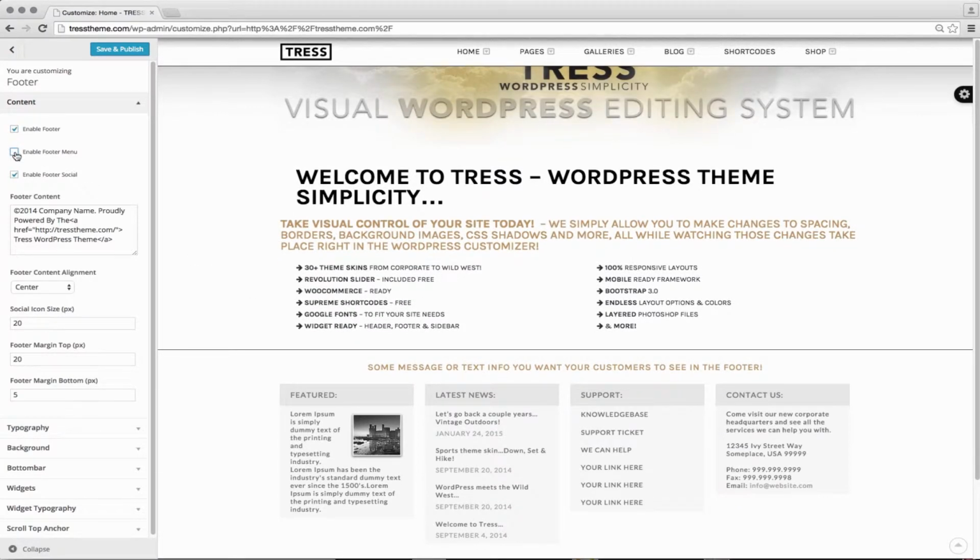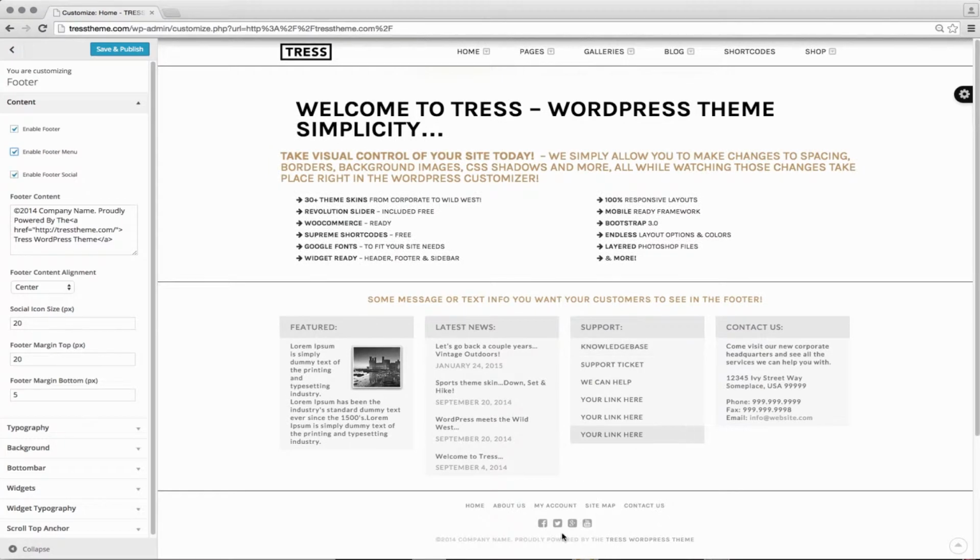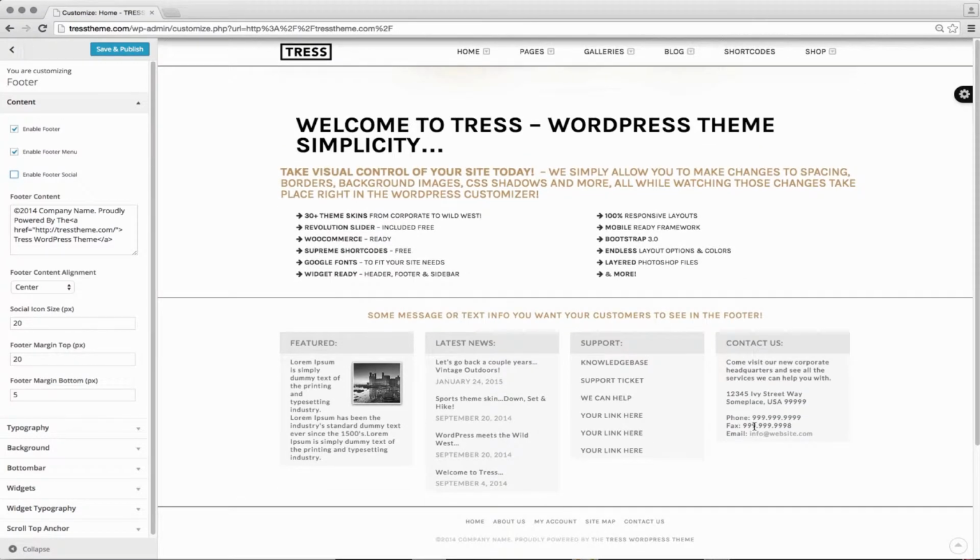You may also want to have the footer menu down there, so let's check mark those and have it come back on. So we'll scroll down and we can see that it's there. So you can also take off the social. These are just real simple ways for you to, if you don't need any extra information down there other than a simple copyright line, which you have a space provided for here, you can do that.